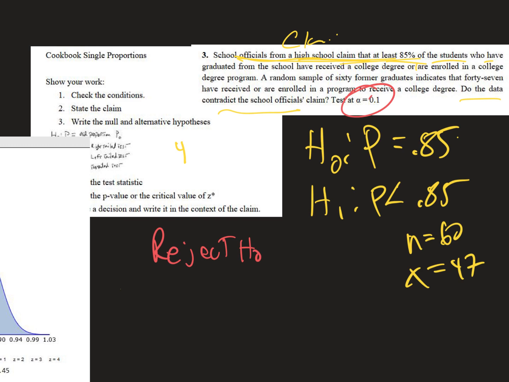Now, I didn't say this, but I think I said I wanted to make H1 be the claim. I think I said it, but I didn't write it. Because does this data contradict the school official's claim? I know somebody's trying to run down the school. I don't know. Really, because it's a matter of what are you trying to show? In this case, it sounds to me like they want to show that it's not equal to 85% or higher.